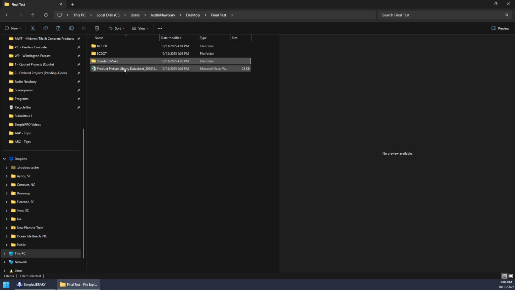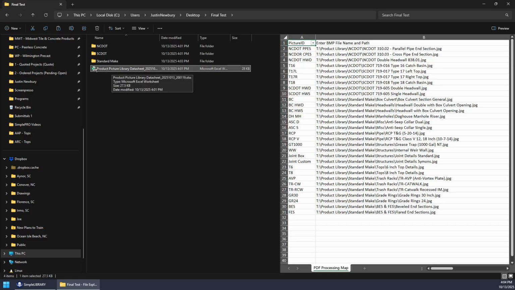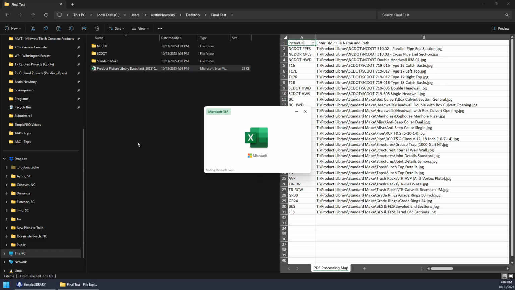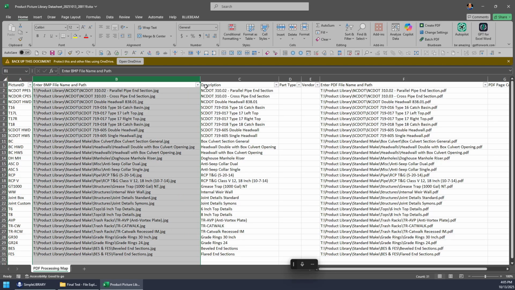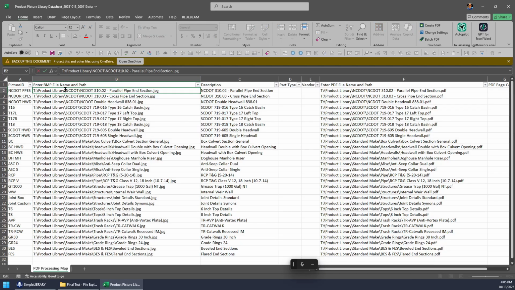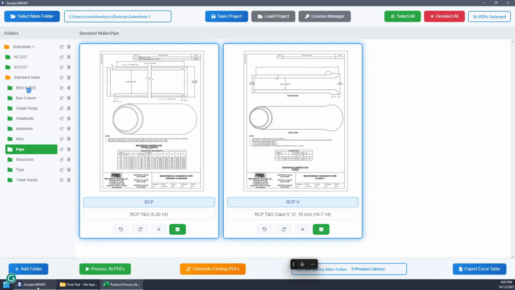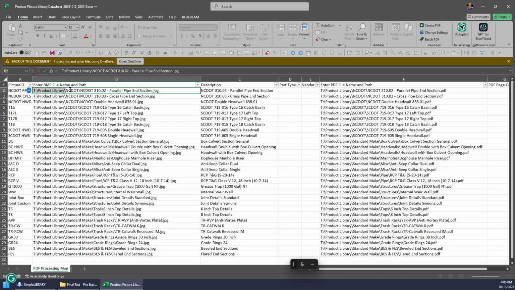Now the other thing that it did create here is an Excel file. So we can double tap on this to open it. And you can see it's got your picture ID. So that's just what you typed in for each PDF. It's got your image file path, which is just your main folder here, and whatever you typed in here. So you can type in whatever you want here to match what you have over in Titan. Then it's your folder, then it's your file name, then .jpeg for the images.